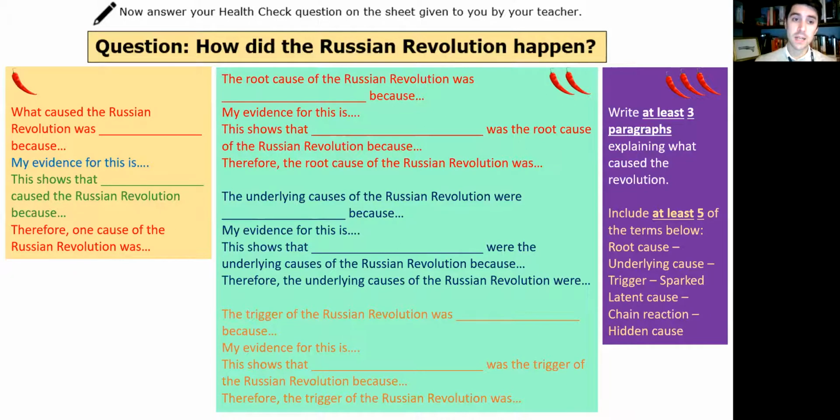Just to be really clear, in Proficient, that's what we were talking about before when we were looking at planning this answer. We've split it into root, underlying, and trigger causes, and a paragraph on each one. Now, as you saw in the model paragraph that you've just read, I'm not expecting one sentence on evidence. There were 5 or 6 sentences on evidence there, with about 7, 8, possibly even 9 or 10 detailed facts, dates, people, statistics, things that happened. I need as much detail as possible.